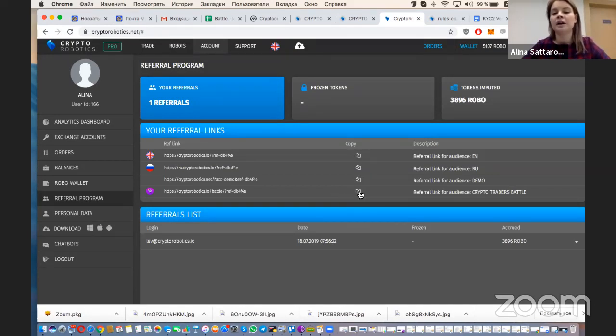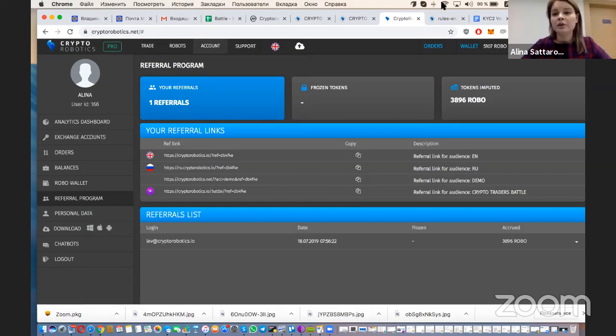After people register in the terminal, and you invite them, you get $10 rewards after the registration, and if they buy some packages afterwards, you will also earn 20% from each purchase of your referral.